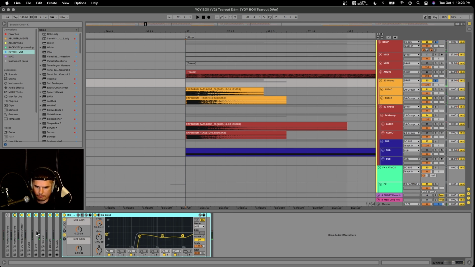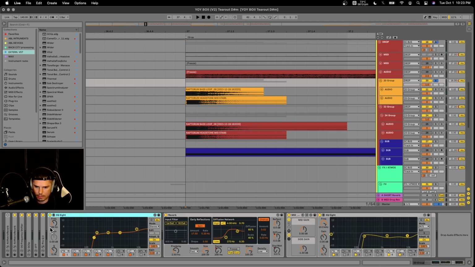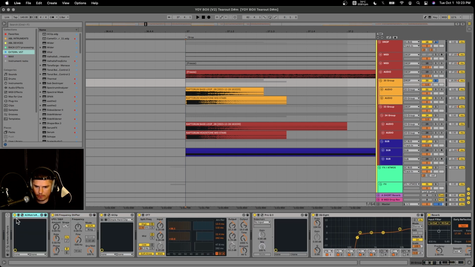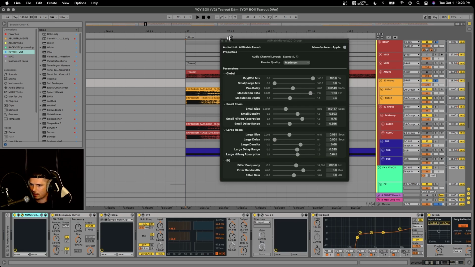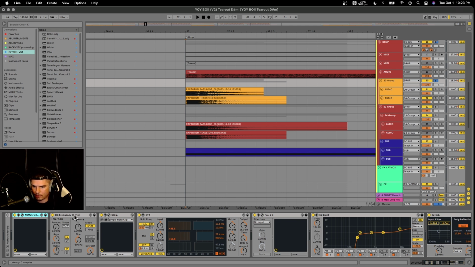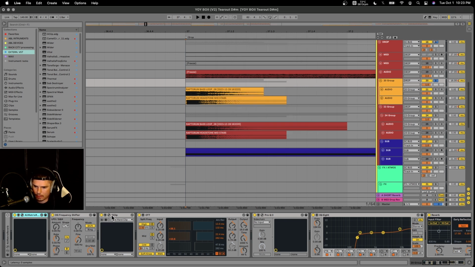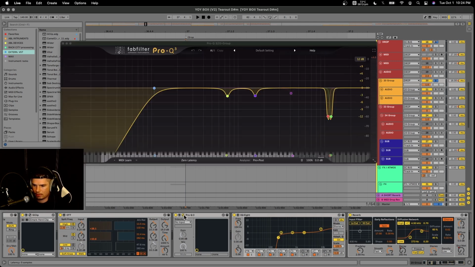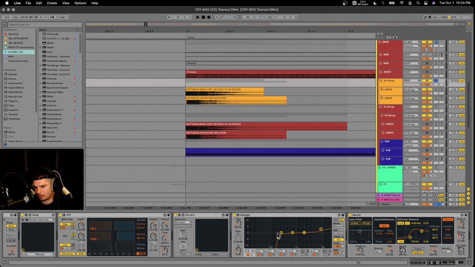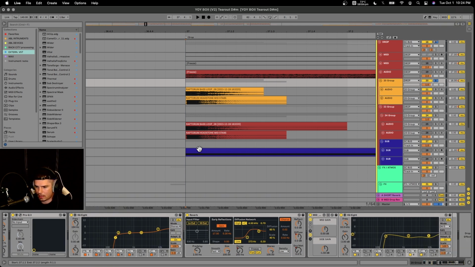So there you go. Basically I've just got AU matrix reverb. Those are the settings right there. You can see OG frequency shifters right there. G clip is just adding a little bit of gain and pulling the clip down on them. Then I got OTT at 44%. You can see all of those. We've got some resonant peaks that we were trying to tame with this one, so I just cut out lows and cut out those frequencies, and then I boosted some of the high end and cut more of the lows out. Then we added some reverb.